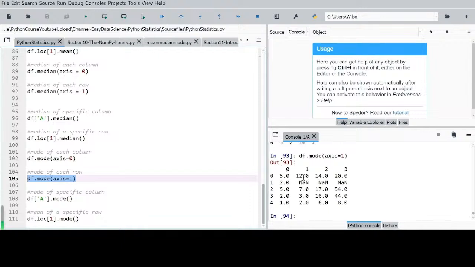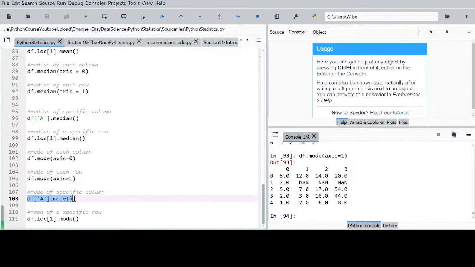So here we see that for the first row, it just shows the original numbers. Why? Because each number occurs one time, so pandas cannot calculate the mode for this row. But for the second row, there's a mode, which is the number 2. The other elements are not a number here. So for the rows' mode, only the second row has a mode. Other rows have no mode, so the original numbers show for those rows.